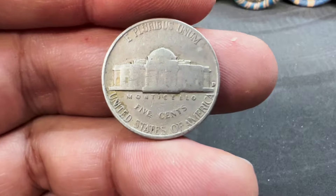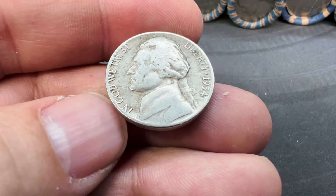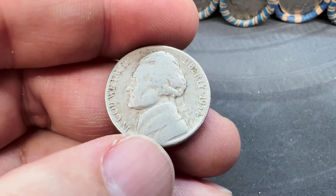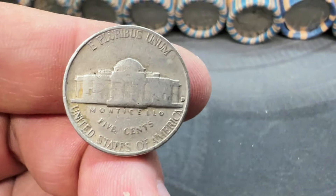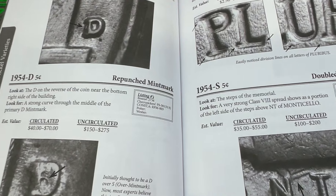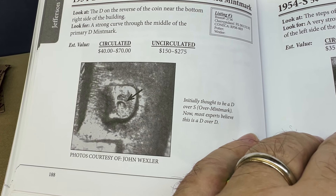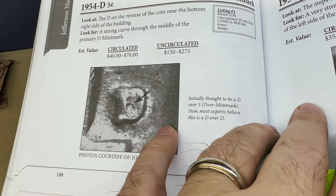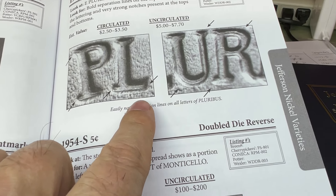This one I've already looked at just to make sure I was right — it is a Denver, and it is a 1954. Anything 1959 and earlier, I do hang on to. They're older nickels, they're harder to find, and actually they're a pretty good source of copper. So this 1954D, I'm going to check the book to see if there's any varieties. So 1954D — we can see there's a repunched mint mark. If you can find a circulated one, that's pretty sweet; they're going to start between $40 and $70 according to this book. There's also a 1954 double die reverse that you can see in 'pluribus.' Let's check this one out under the scope.